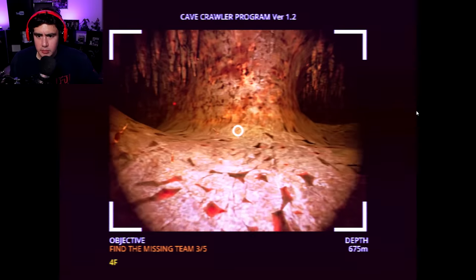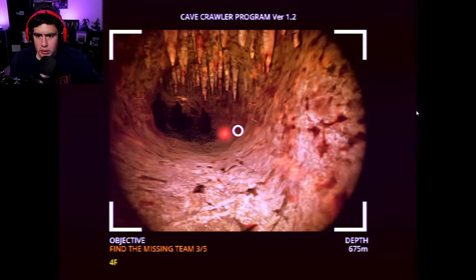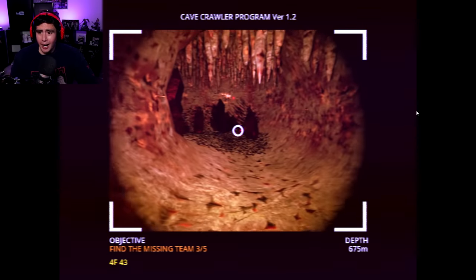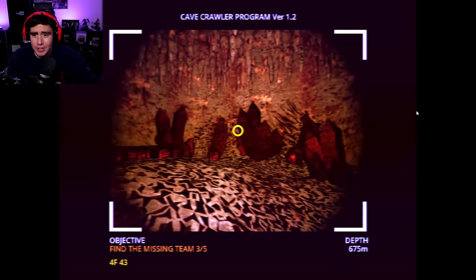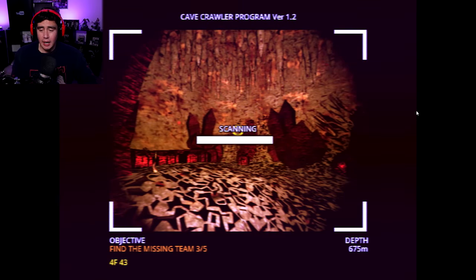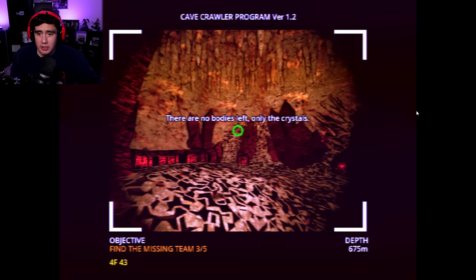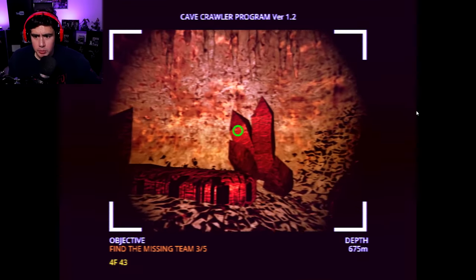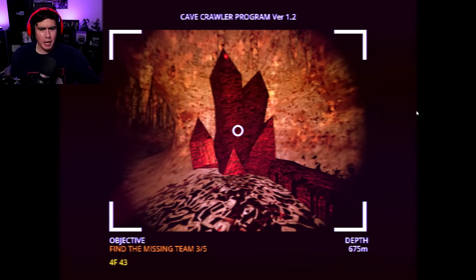Which way did I go last time? I think I went... Thank you, Zell. I don't like that. I do not like that. I'm just gonna scan, and I'm gonna mind my own business. I have no idea what this alien structure is. There are no bodies left, only the crystals. Where's the person? Please don't be behind me.